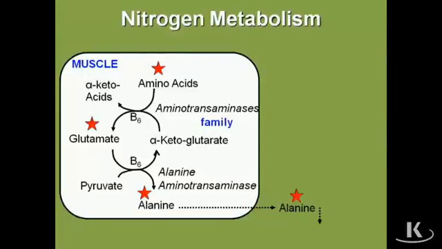But what's important about the alanine is when muscle proteins are being broken down and all that nitrogen is being funneled down to the alanine, alanine is bringing to the liver a source of nitrogen for the body to dispose of, and a source of carbon for the liver to take in order to make glucose in the pathway of gluconeogenesis. So that's what's coming up next. On the next slide is what happens with that alanine.